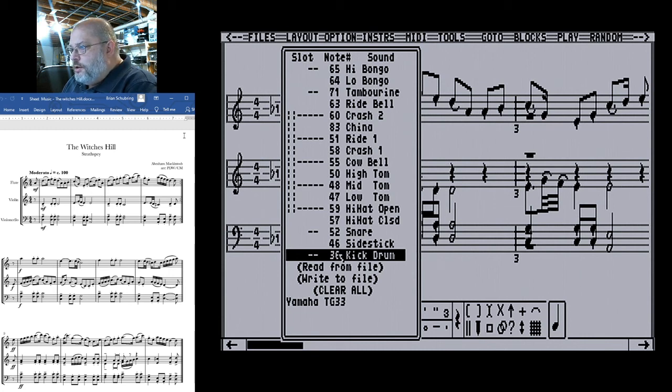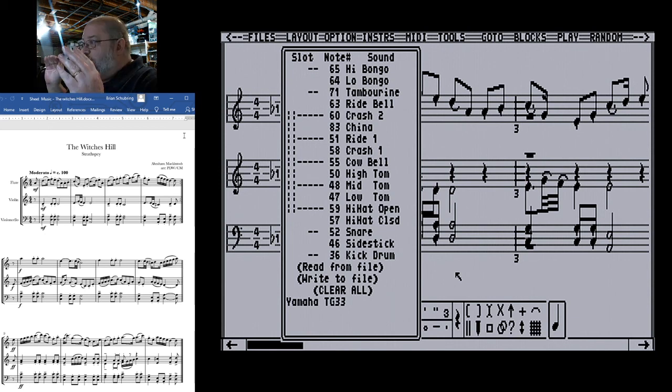So you can do the same thing. You can read the file. You can write a file. You can clear it, and then of course you have the name of the synthesizer that you're using here. It allows you to know exactly what synthesizers you're using, because sometimes, especially if you've got a more elaborate setup, you could have a dedicated drum module, and you just set it up so that it only receives information on MIDI channel X, in this case here, 16. And then on my unit, I can take channel 16, turn it off on the MIDI unit that you're using for the other voices, and boom, so you can have multiple setups. You can have a synthesizer for each individual channel up to 16, or you can have a unit that is multi-timbral, so you can have all the MIDI channels come through. So there are a lot of different options.